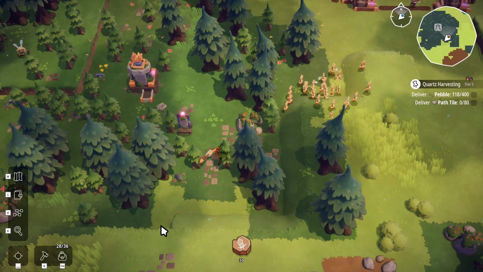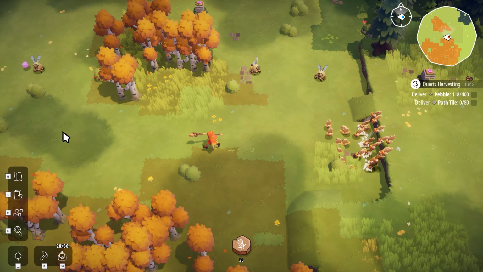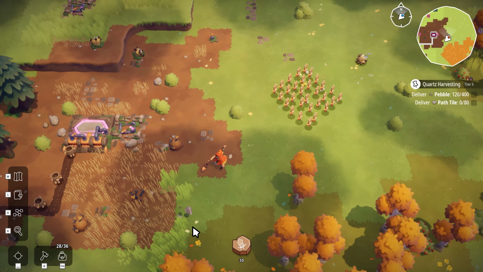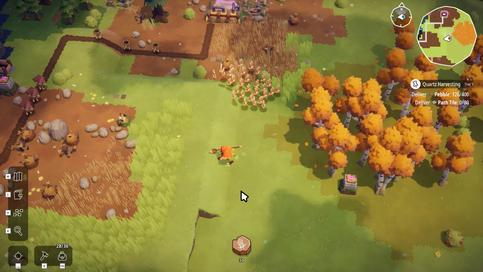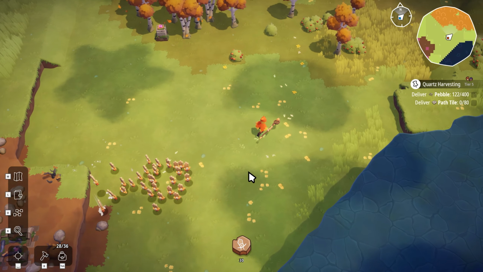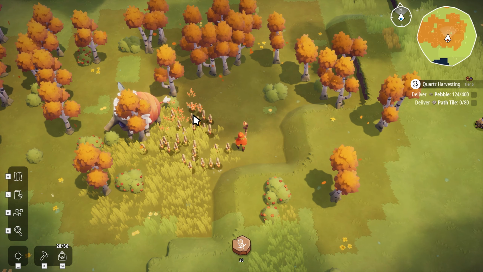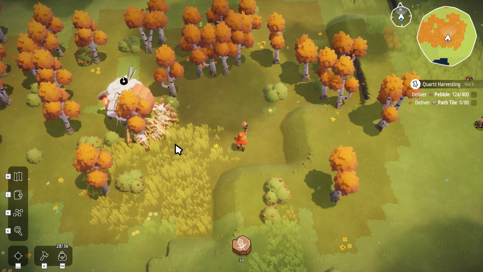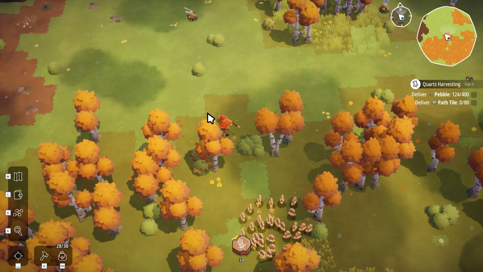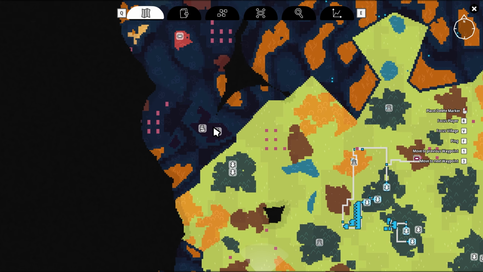Giant sheep. I know there's one over here. I thought there was one over here. Ah, there he is. Yeah, he responds pretty quickly. Attack! Ah, I killed him before he could retaliate. Nice.